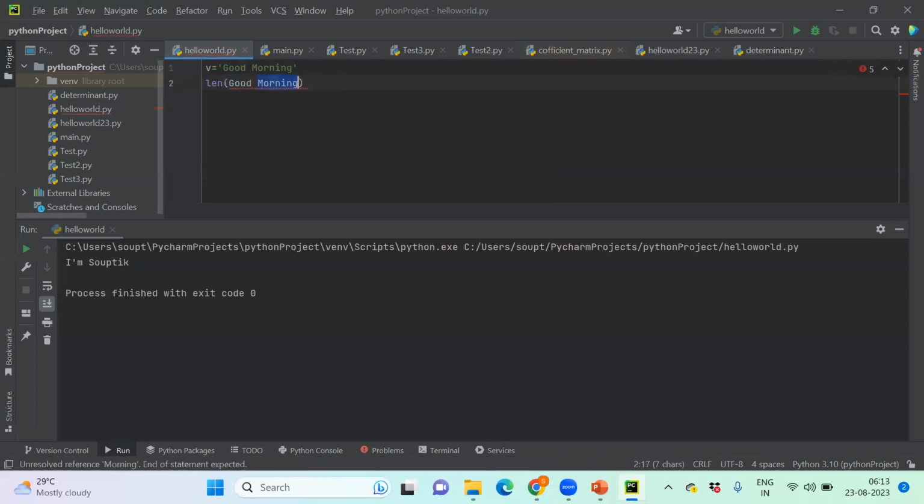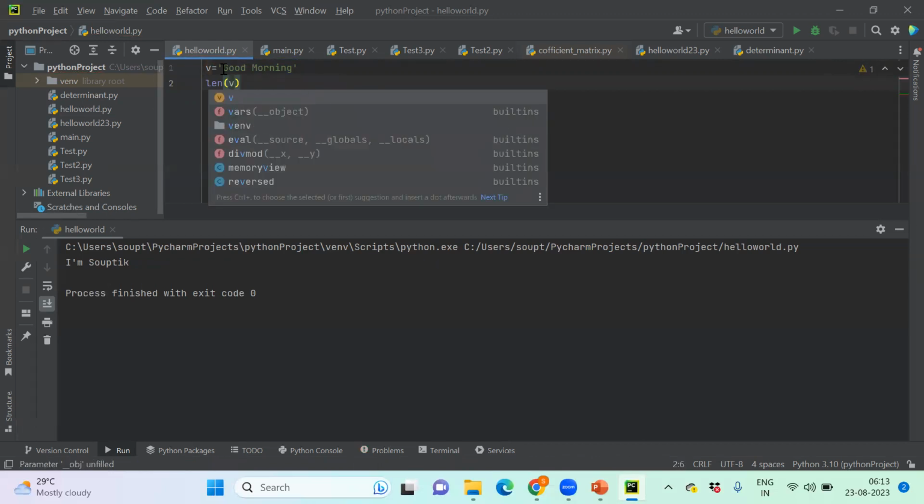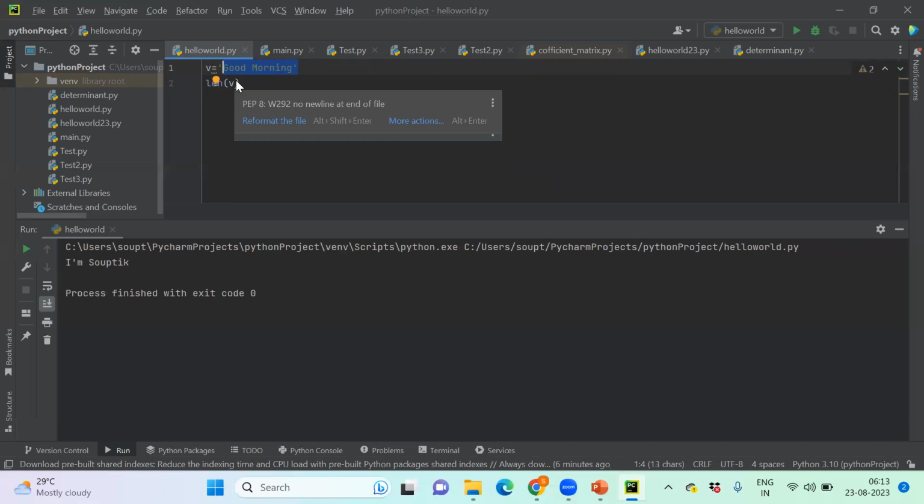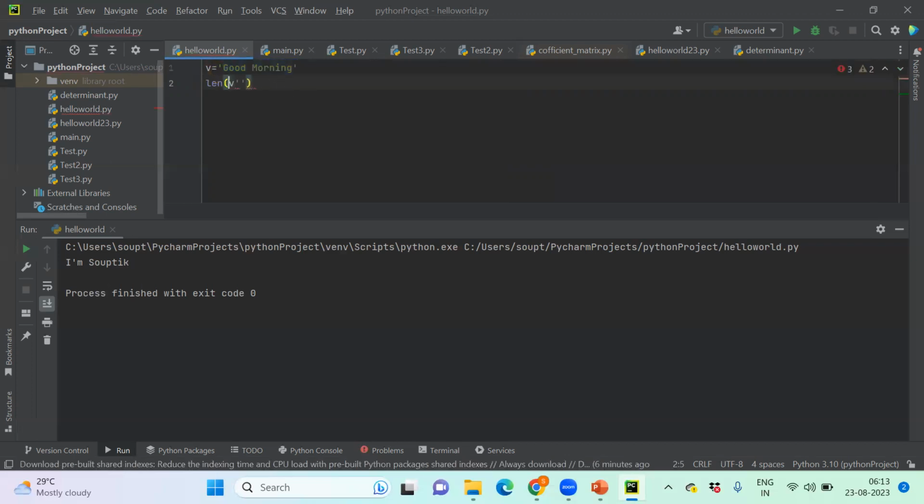Okay, let me just update v as I have assigned the data type. Okay, when I'm putting this kind of thing, the string should be enclosed by a quote, either single quote or double quotes. But when I'm passing the variable, it should be put alone. No quote should be there. If I put it in quotes, it will be understood as a separate string value. Okay. So while passing any variable, don't put the variable within a quote. Let me print the length of v.